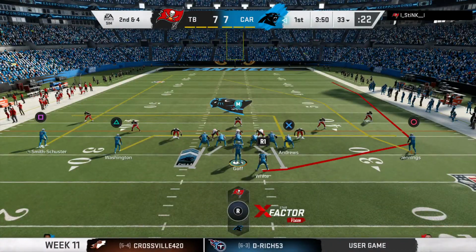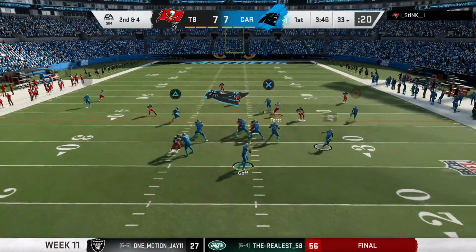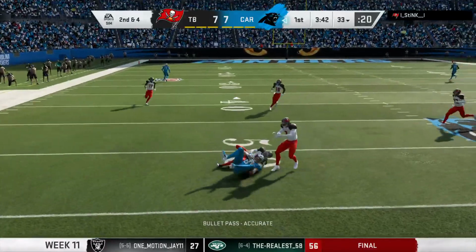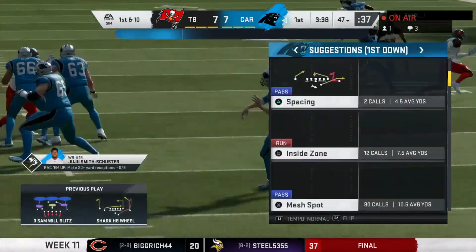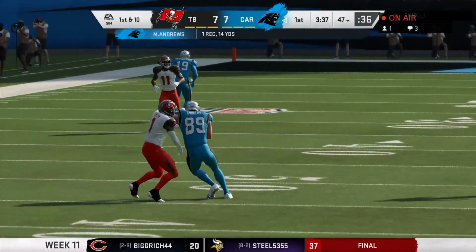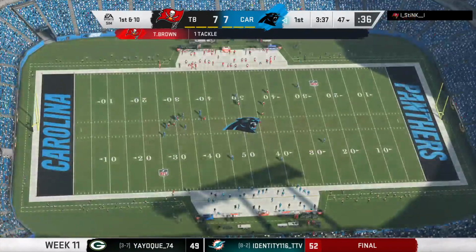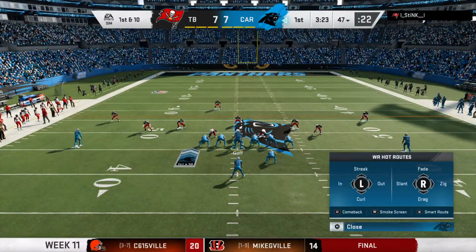And here's the best part. We always talk about the best performers doing their job when the lights come on. I think he likes natural light best. The throw here to Andrews, the tight end. And he slips up past the 45 before being tackled. 14 yards, good for a Panther first down. First and 10 at the 47-yard line.